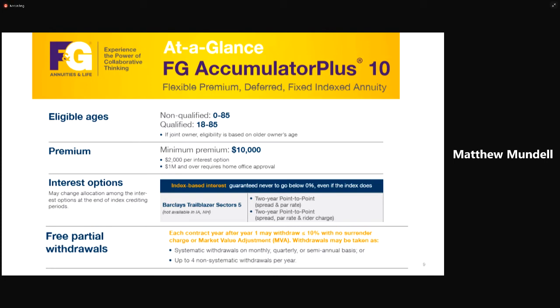Now, for some clients, they're able to get that by the end of the year, in the anniversary of the annuity. So there actually are some benefits to doing it that way, but just a heads up, if a client is looking for contributions on a monthly or quarterly basis that are below our threshold, we would not be able to accommodate.